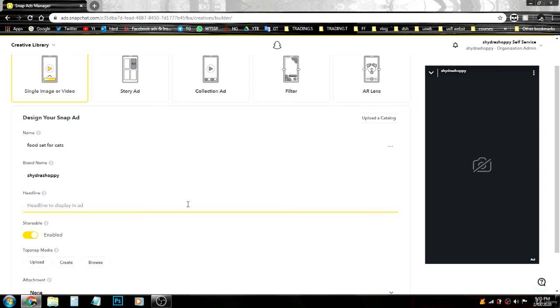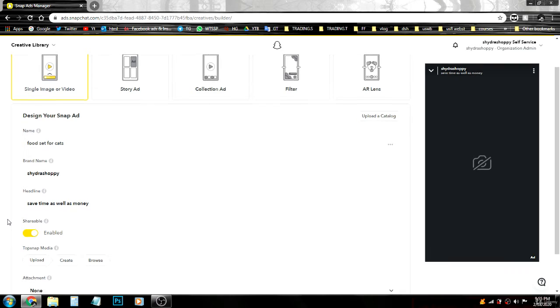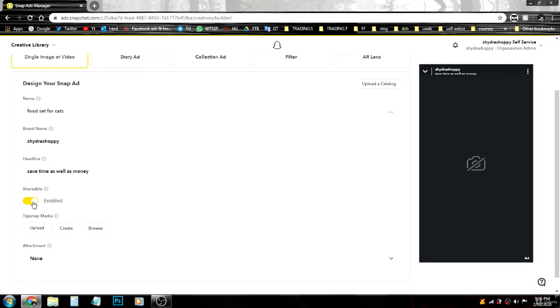Or you can write something like save time as well as money. And make sure this one is on. It's shareable, so if this one is on, the customers that see your ad can share your ads with their friends.